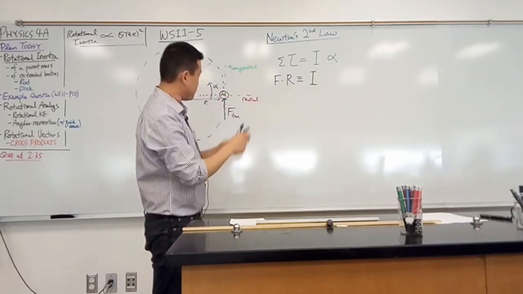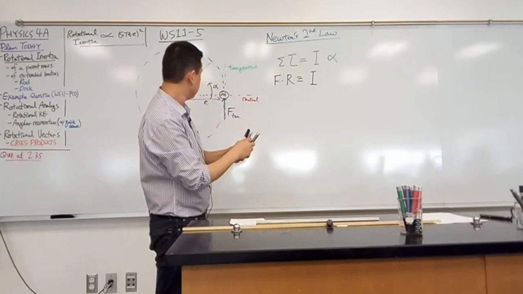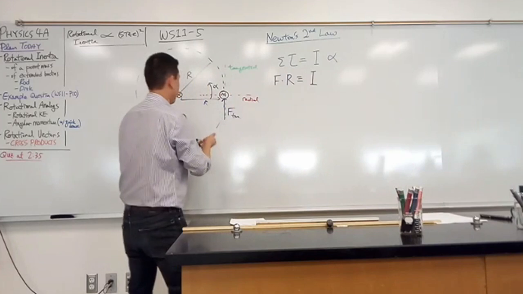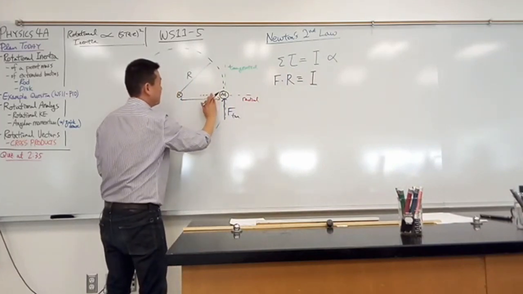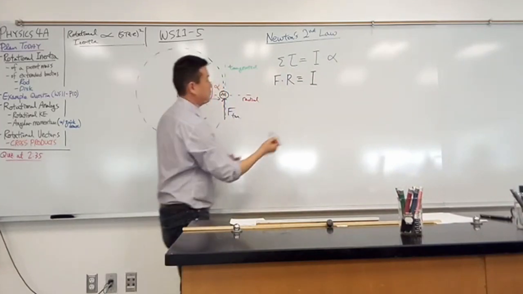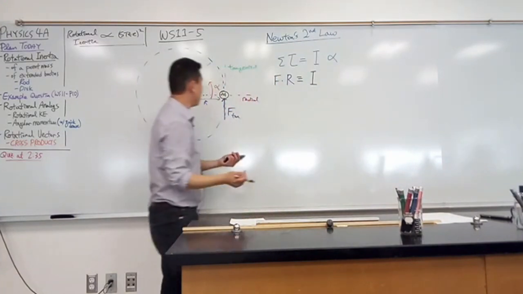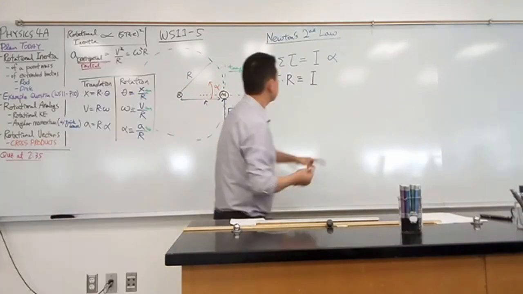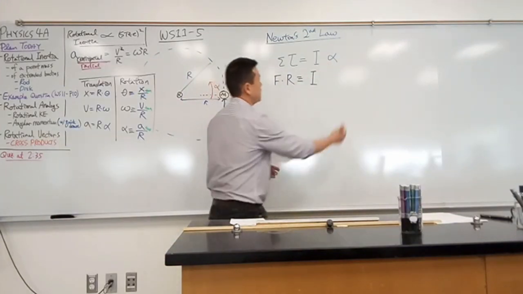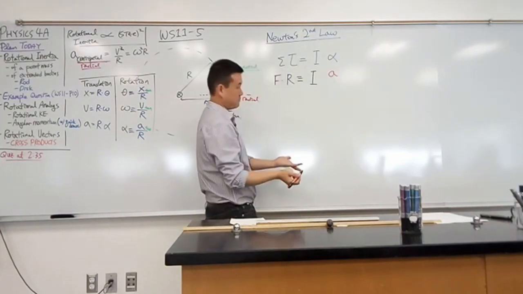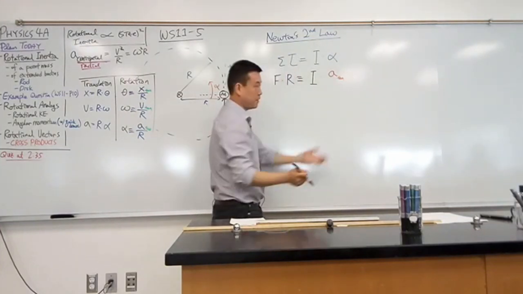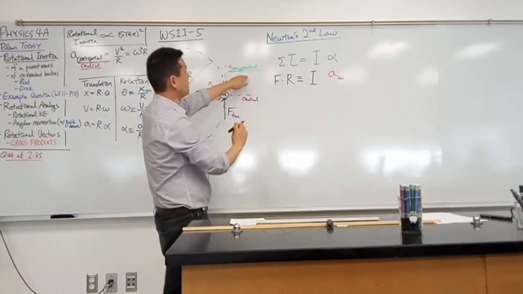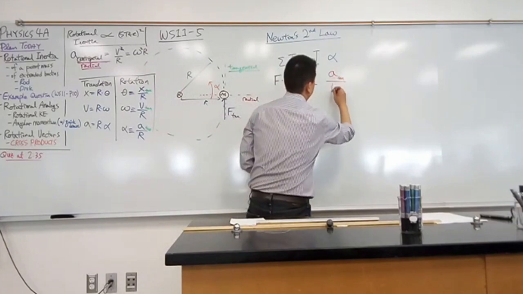Yeah? So let's write down what angular acceleration is. Well, I didn't pick the colors well. Let me use orange for angular acceleration. Okay, angular acceleration, I want to write it down in terms of some linear quantities. So what linear quantities do I use? So angular acceleration is given by tangential acceleration. If I want to make it clear, I'll write down tangential. Often I'll just skip it, because if you're talking about rotational quantities, tangential is implied. Divided by the radius of the circle.